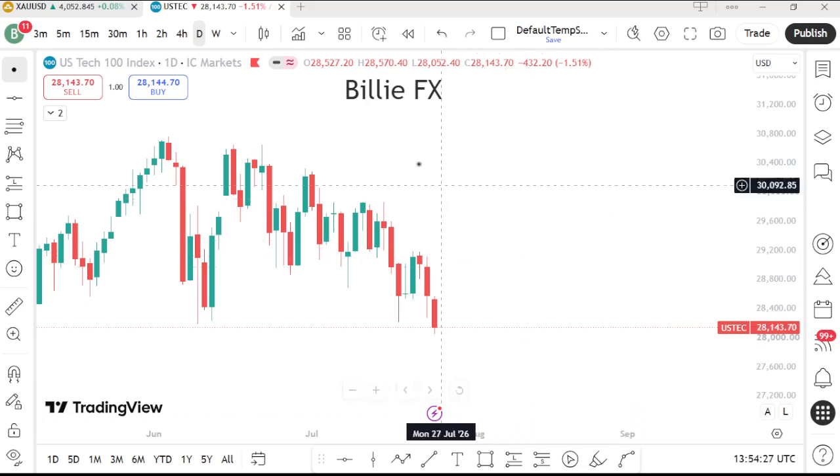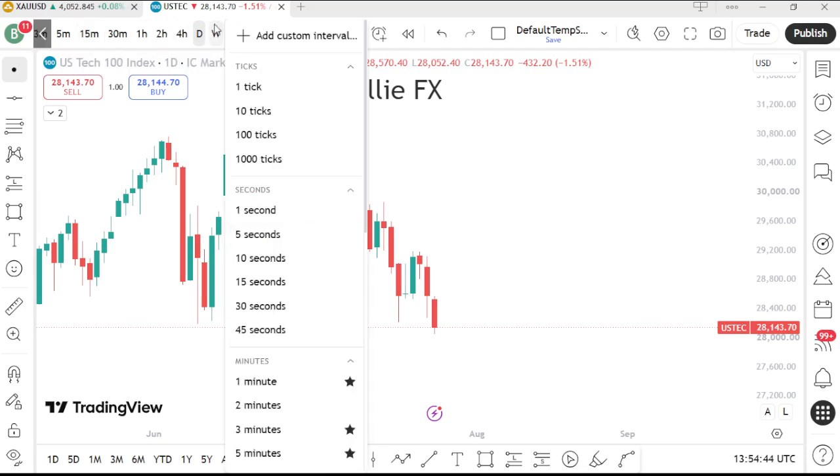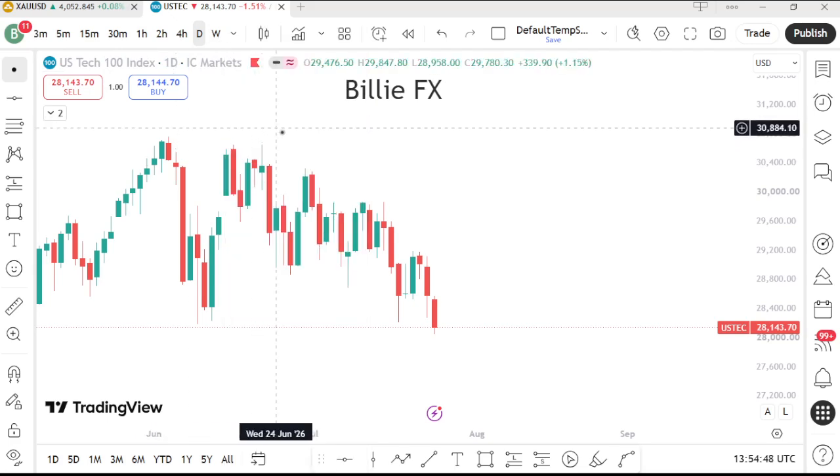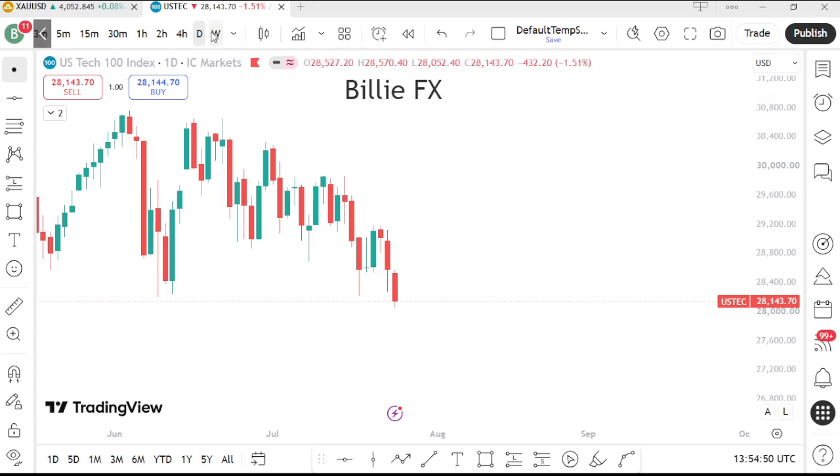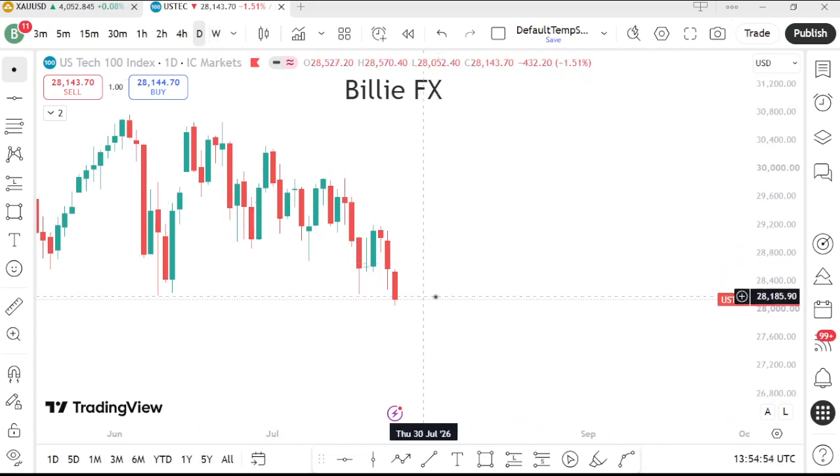Now, if you want to do a top-down analysis, we want to start from the higher time frame, right? We are day traders, so top-down analysis starts from the higher time frame, like the daily time frame. Other people can start from the 30 minutes or 50 minutes time frame; those are scalpers. Position traders can start from the weekly or monthly time frame. But since we are day traders, we are going to look at the daily time frame to start a top-down analysis. So what do you do first?